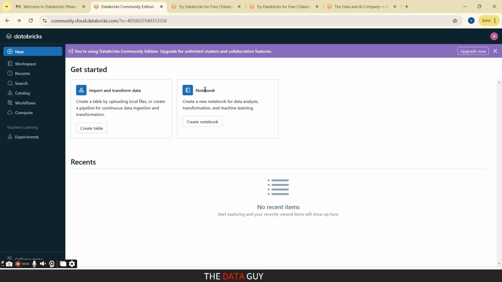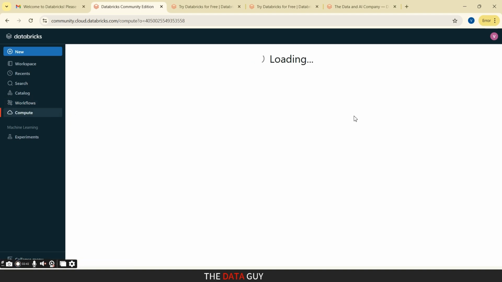Now that we are logged in, let's take a quick tour of the Databricks dashboard. The first thing you will see is your home page. This is where you will find all your workspaces, recent activity, and any folder or notebooks you have created. For now, we will focus on the cluster and the notebooks, basically workspace and compute. So we'll start with the compute tab. Here you can see different tabs like workspace, recent activity, and whatever activity you did in your dashboard, search, catalog, workflows, compute. If you go to the compute tab, you have the option to create computes.